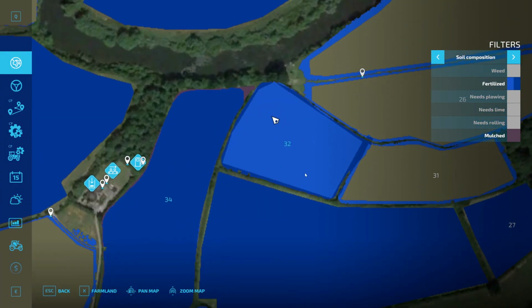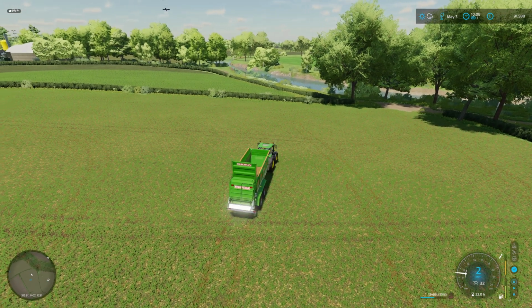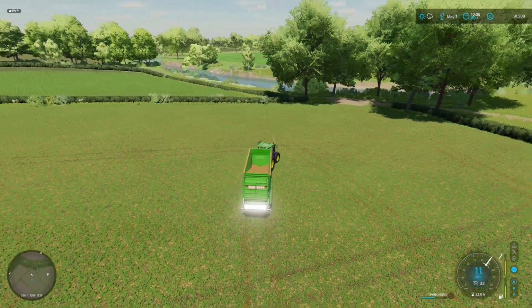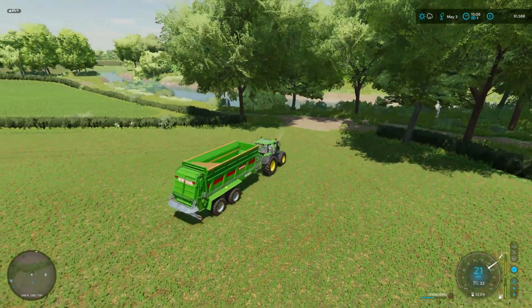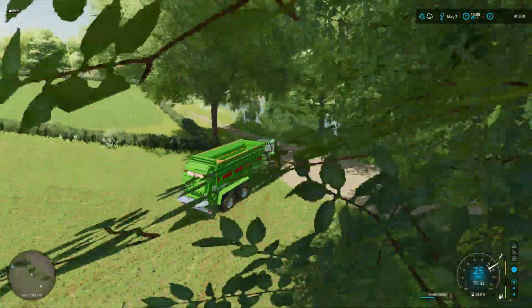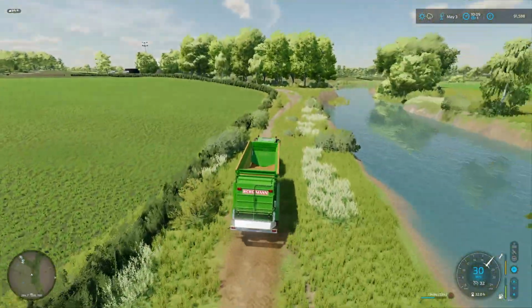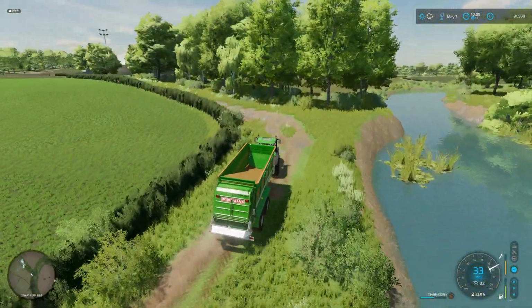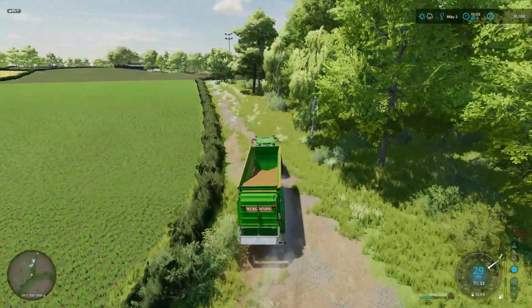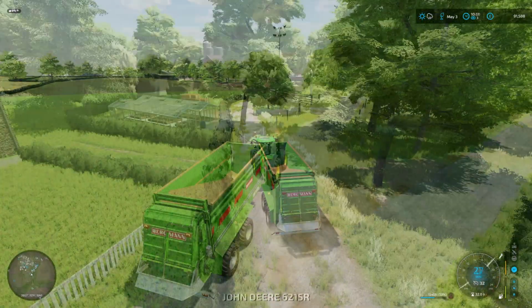Yeah, looking good. Okay. What we might do is see if we can drop this into the biogas plant on the way past. We've got no need for it. We might as well get it turned into digestate for us. Can we do that? I'm not sure. We'll just have a pull around here, have a look. If not, we'll just have to leave it in the spreader.